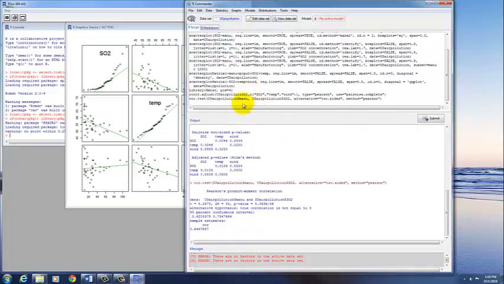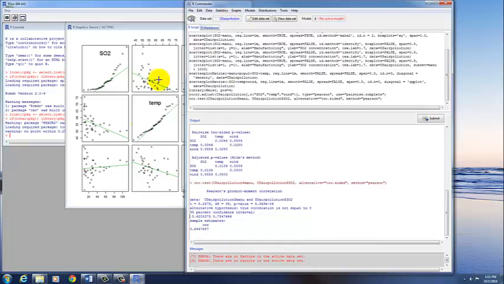Click OK. So it gives you the t-value, degrees of freedom, and the p-value, and tells you which alternative hypothesis you chose. So the non-directional 2-sided is what we chose. This is nice. It gives us the 95% confidence interval for the correlation, and then our sample estimate, 0.65. So this gives us a lot more information than we get from just the correlation matrix. Okay, so that's what we're going to do through our commander.